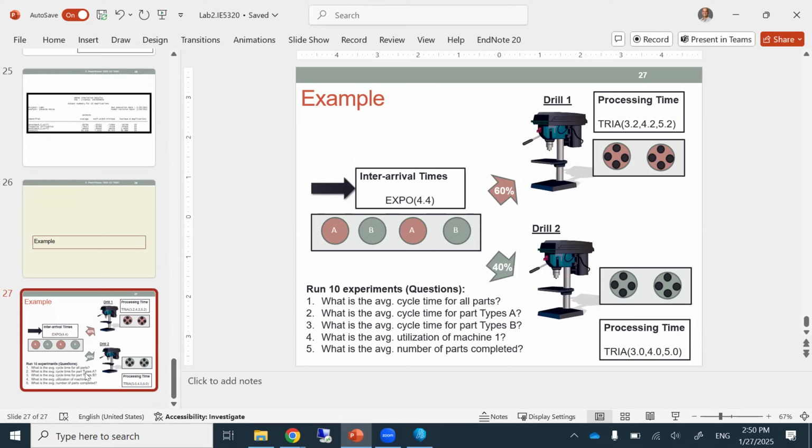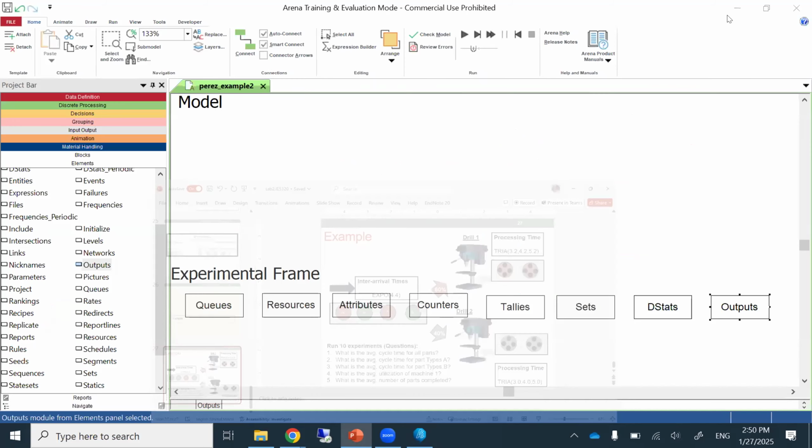You're splitting them, you get them arriving, but you're splitting them. So you need a queue for each one of these resources, right?